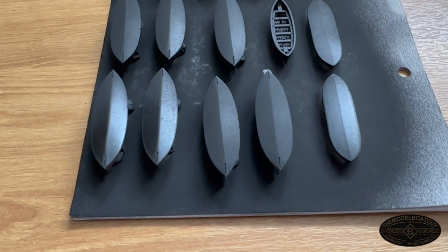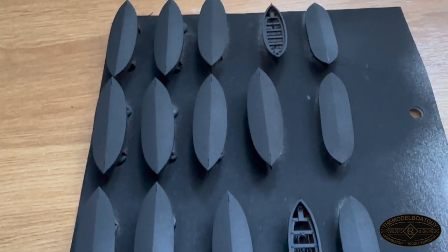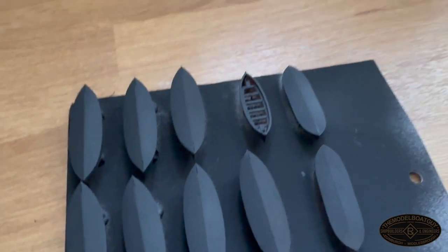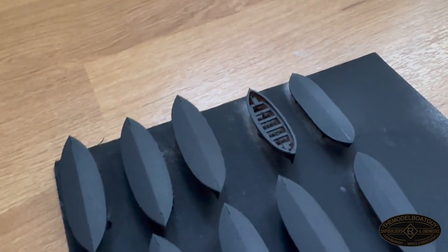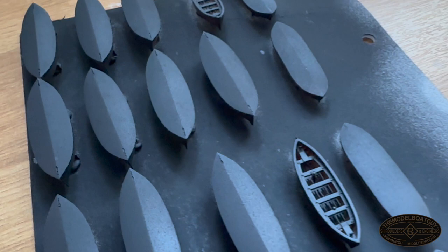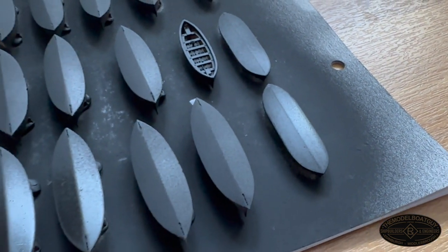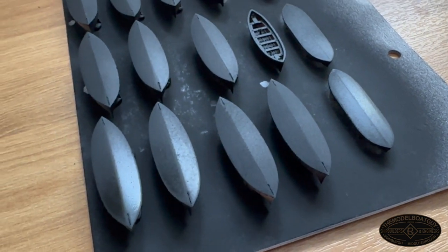Now then, just sprayed over with another coat of black. And I don't want to tempt fate too early, but look at this. They look absolutely spiffing, don't they? Really nice, clean look on the top of all the boats now. No remnants of the support material, so this is hunky-dory.